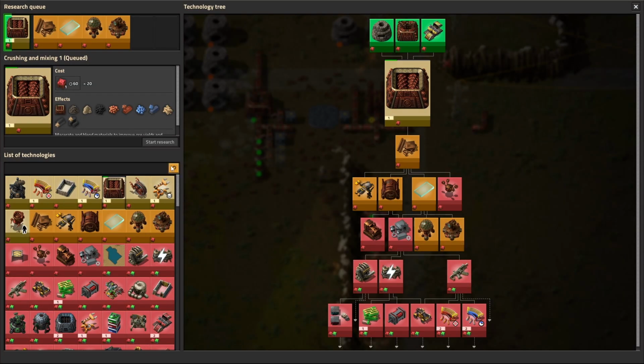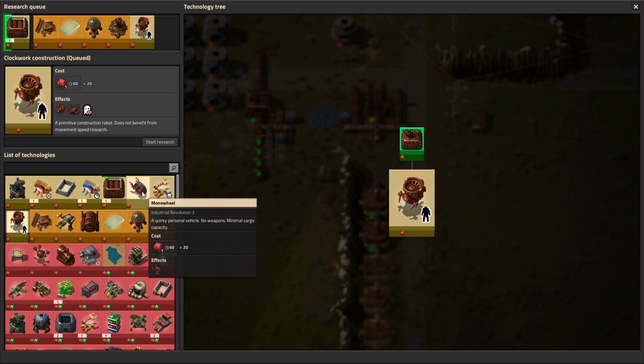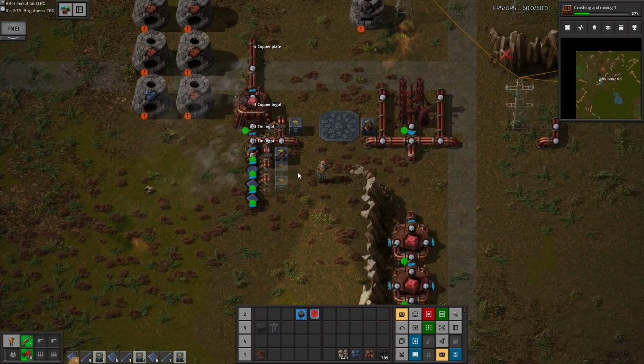The crushing is going on. Okay, I really want to have the robots very soon. Yeah, the early robots, the copper robots, they will help us to construct everything. What else? I need a car, some monorail, yes. Okay, that's it. Great, so now we have these two.